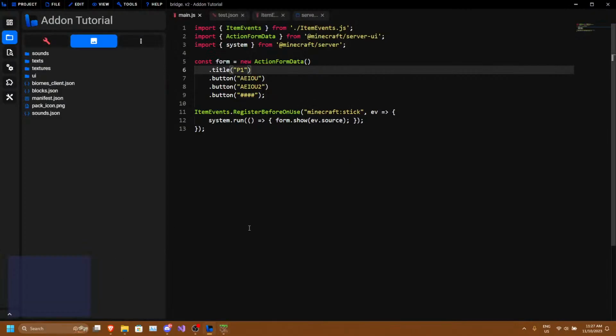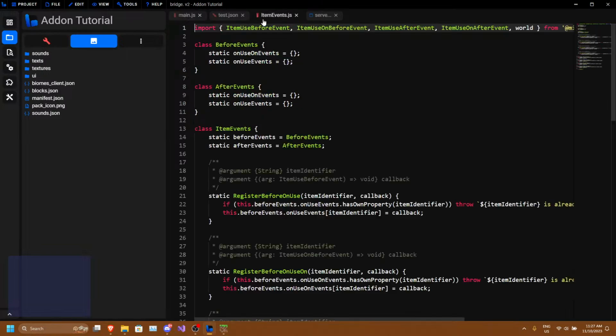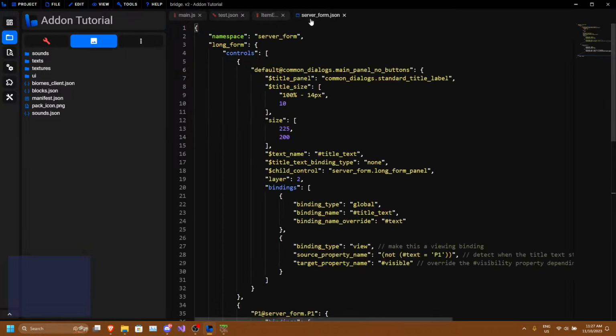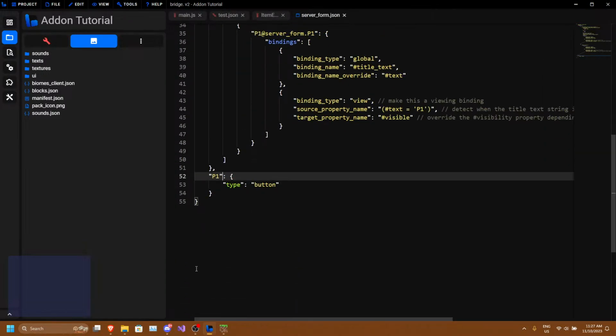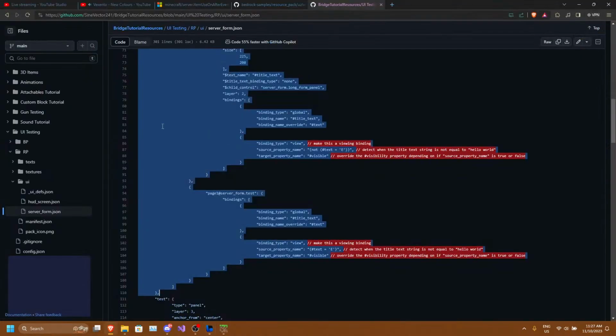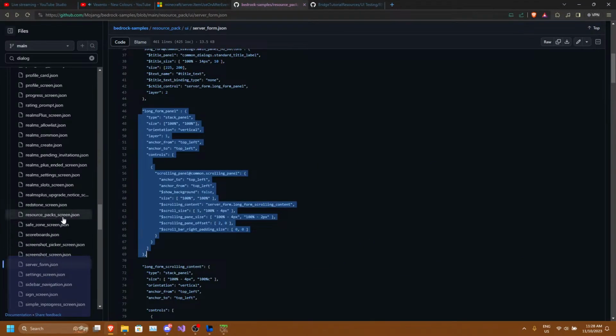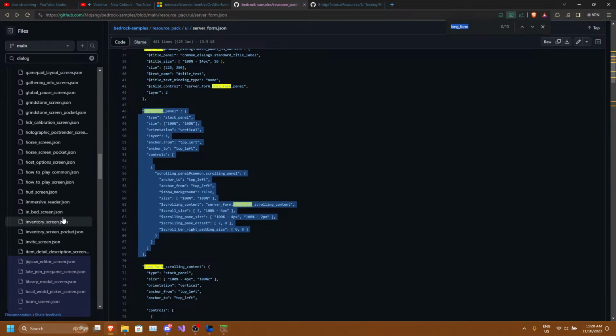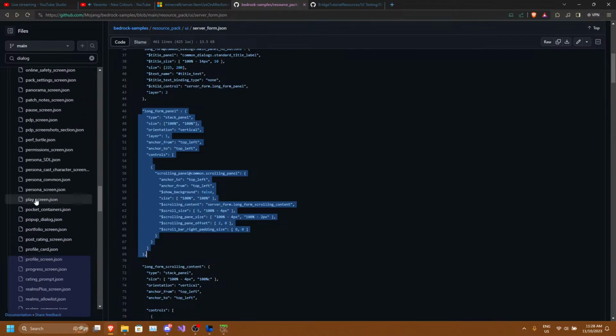Is this button not... I forgot, buttons are a little bit janky in here. Alright, so we can just use the UI commons. So ui_common.